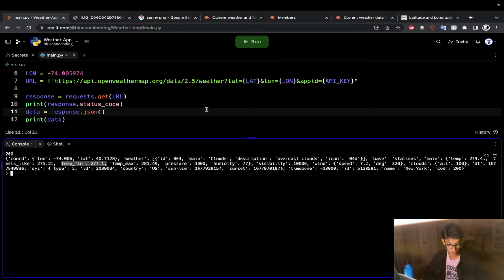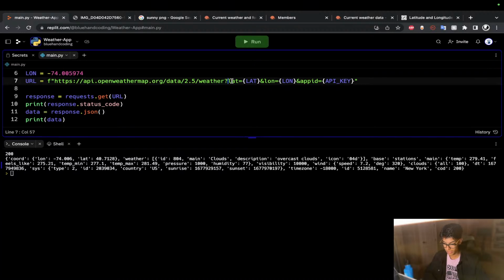So in order to go back into the right units, right? I think this is in some other, it's not Fahrenheit, I know that for sure. So in order to get into the right units, we actually need to manipulate our URL a little bit and tell OpenWeatherMap that we actually want our data to be in Fahrenheit, not whatever this is. It might be in Kelvin, who knows if it's super cold. But in order to do that, we need to add units equals imperial, and then add that sort of and sign again. So you'll see how all of these parameters are separated by and signs.